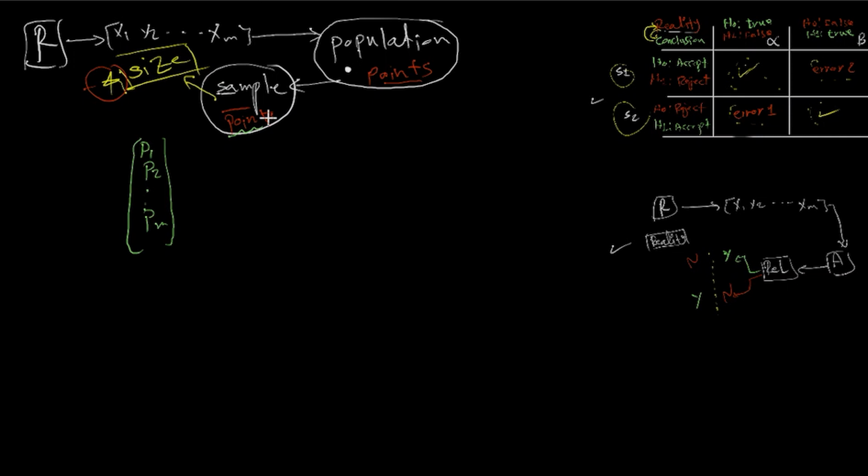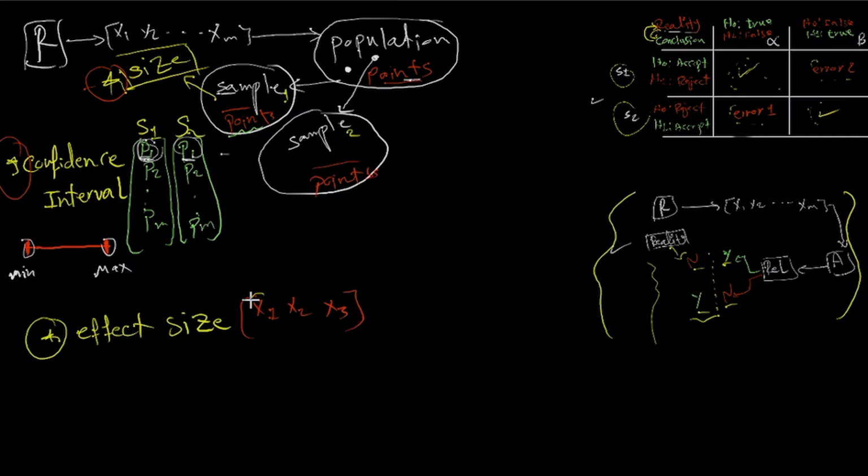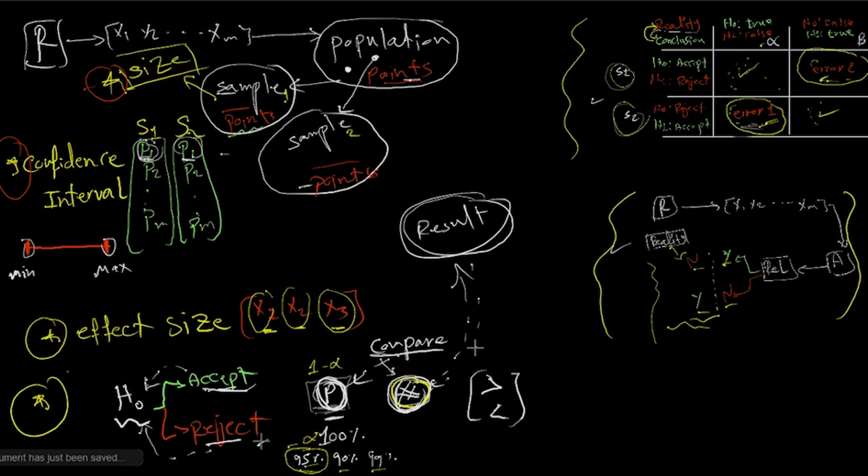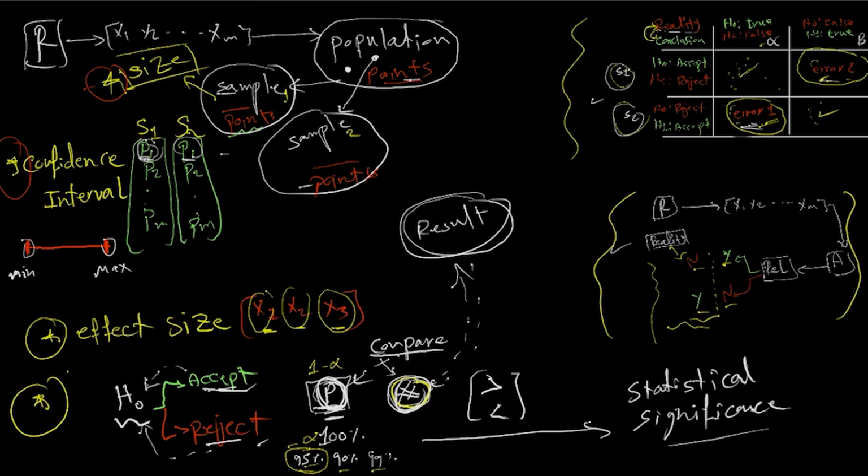Now, we want to consider what we can do. We calculate something called the effect size of each one of those variables. In other words, I would calculate how much percentage each variable individually is contributing to rejecting the null hypothesis. Now, this component is known as the statistical significance. So to recap one more time, the first statistical significance we have explored considering the size of the sample, and the second one considering the confidence interval.